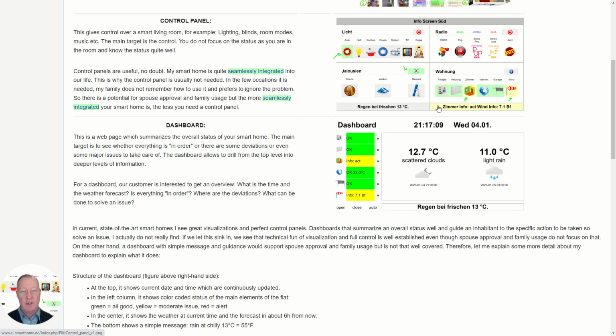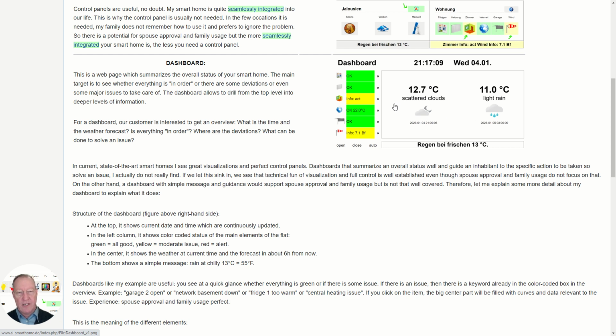You see the same structure, the same situation, and in the big center window there is the current weather and the weather forecast in 6 hours from now. And that my family finds useful. If there's something on the fridges, my wife will go to the fridge and check. If the garage is left open somewhere, somebody will check. So that is working.